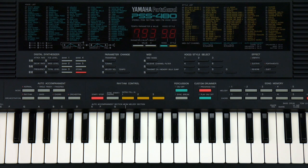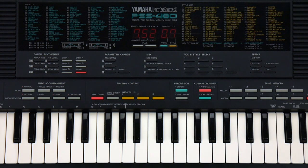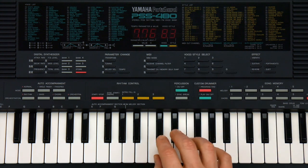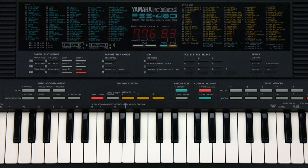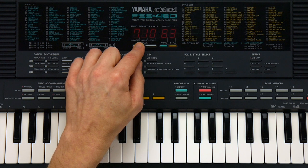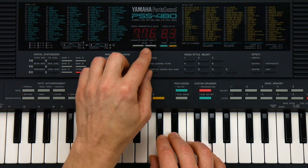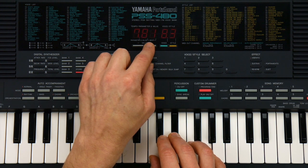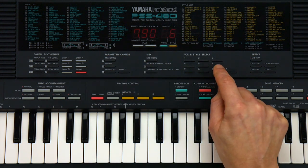And some presets have a tremolo effect. Tremolo is similar to vibrato, but instead of modulating pitch, it modulates volume. Wild trumpet has also a tremolo effect. But not on the carrier, it's on the modulator, and therefore changes the timbre, not the volume. You can hear it clearly when you turn down the modulation level. And tremolo guitar has both.